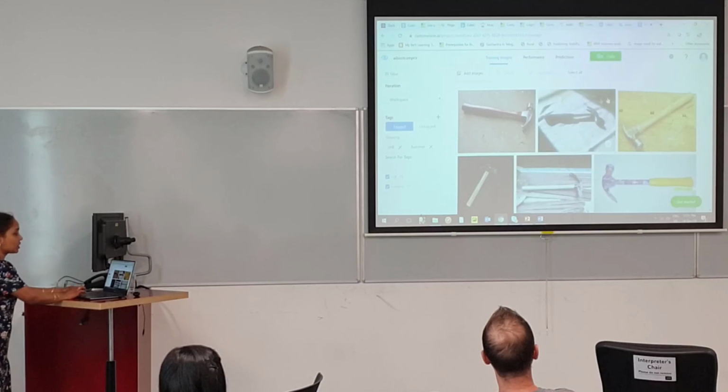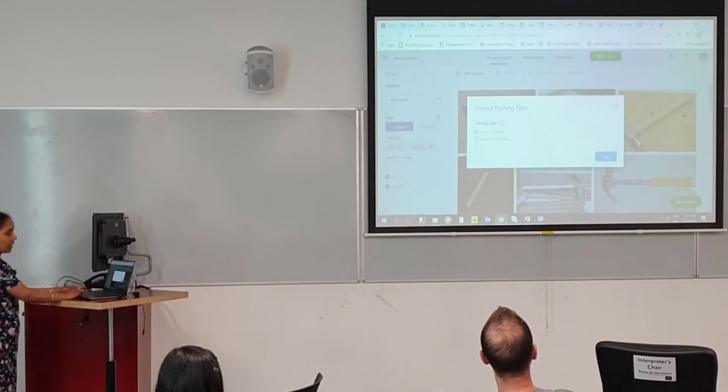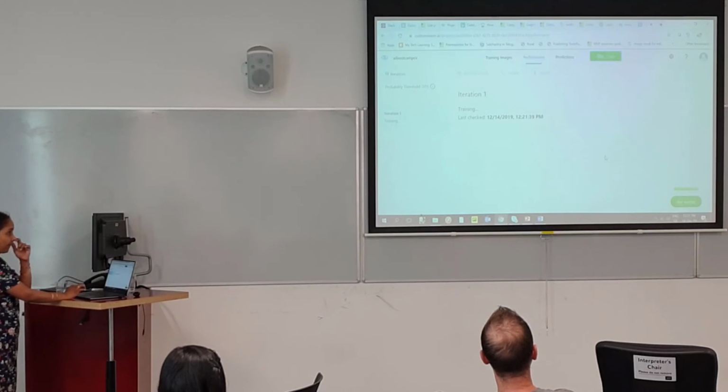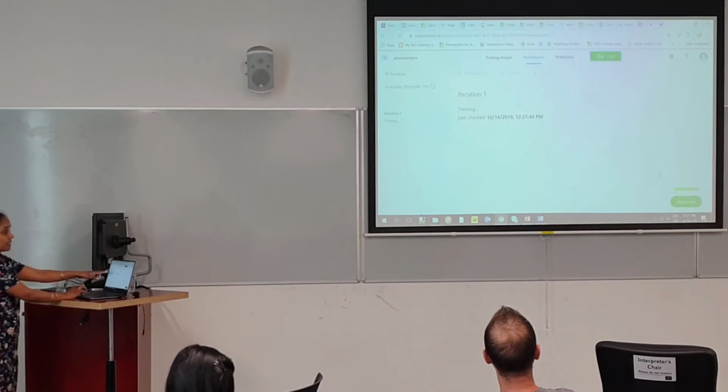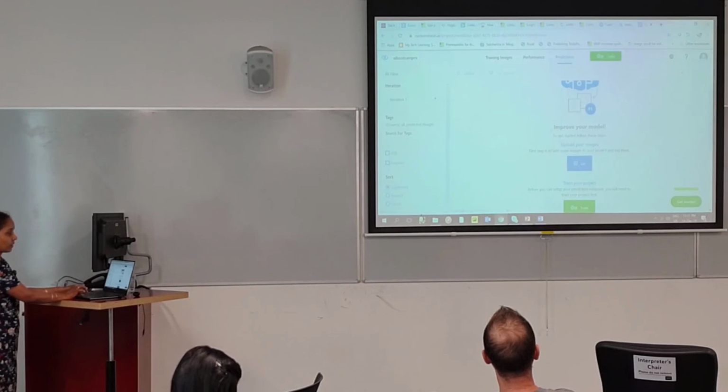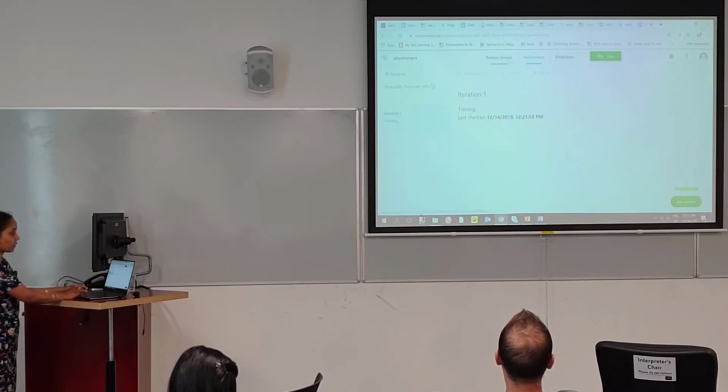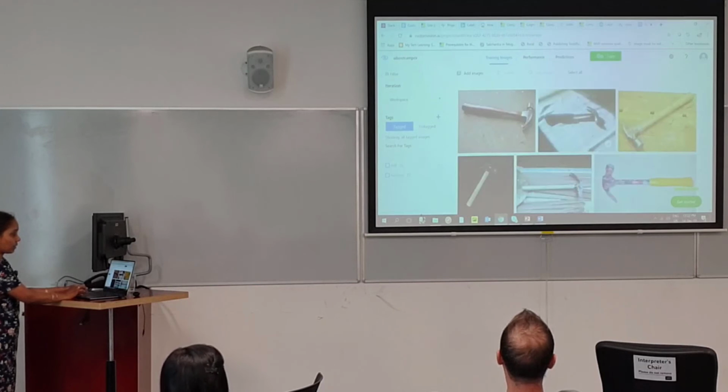Okay, so once you do that, see there is a train button here. So just train it. I am using quick train. And see, this is iteration 1. If we go to predictions, no, we have to first do a test.